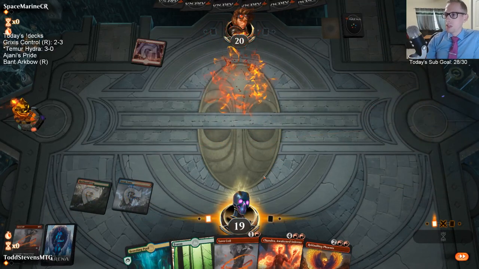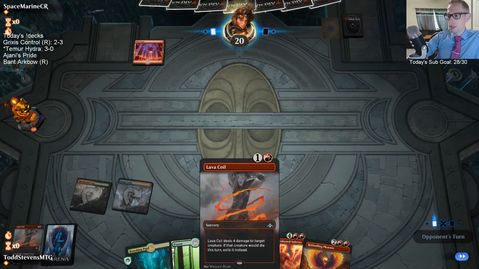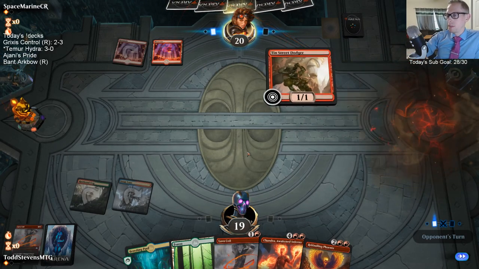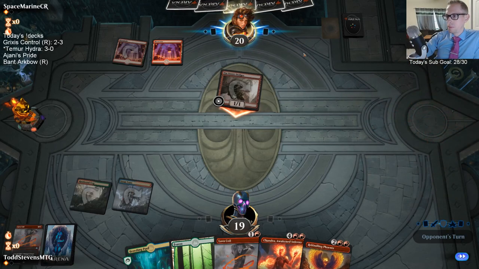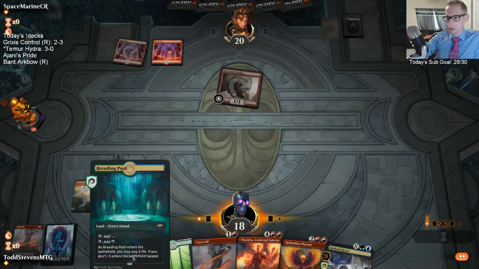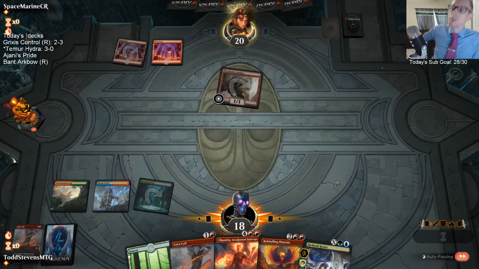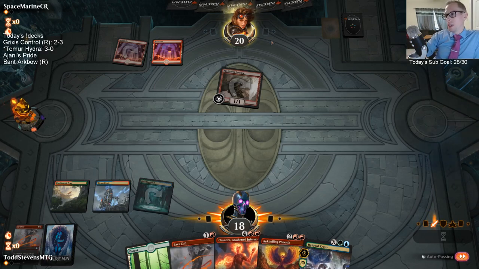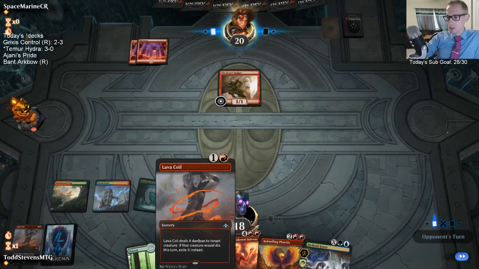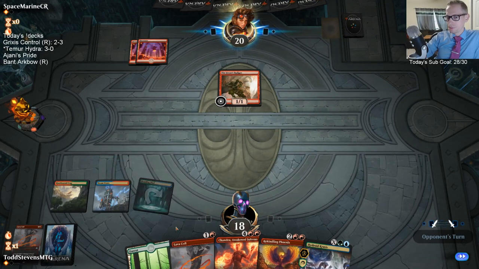Feels so bad using the Lava Coil on something like that. I'm not going to use both. I'm going to save one Lava Coil for a Spitfire. But that could save us a good amount of life if they had the enchantment the next turn. Sorry, they just played another little crappy creature. It feels bad using these on crappy creatures, but I'm not doing anything else.